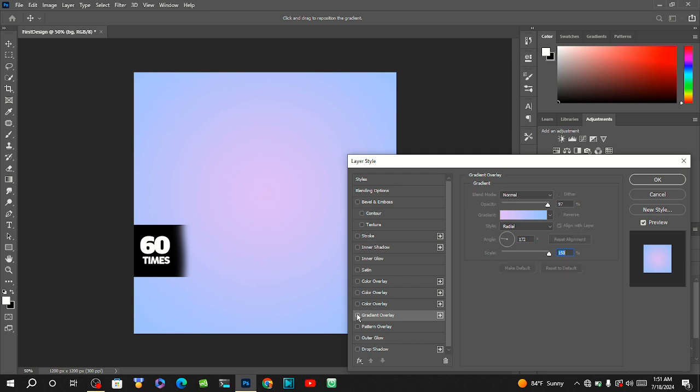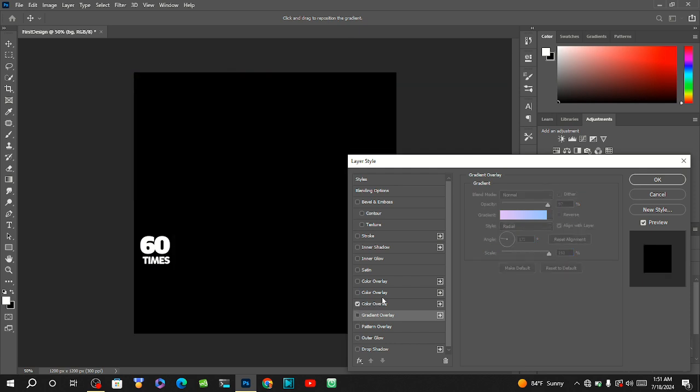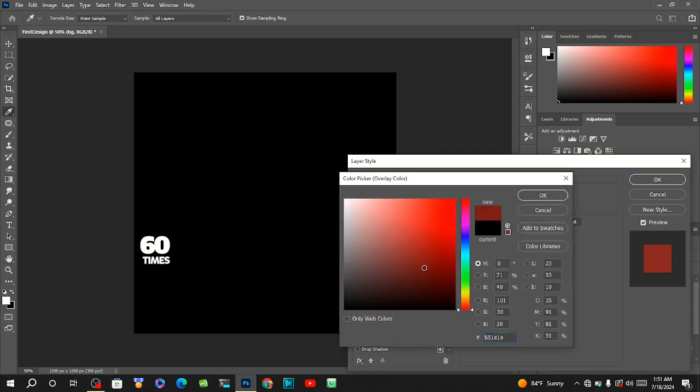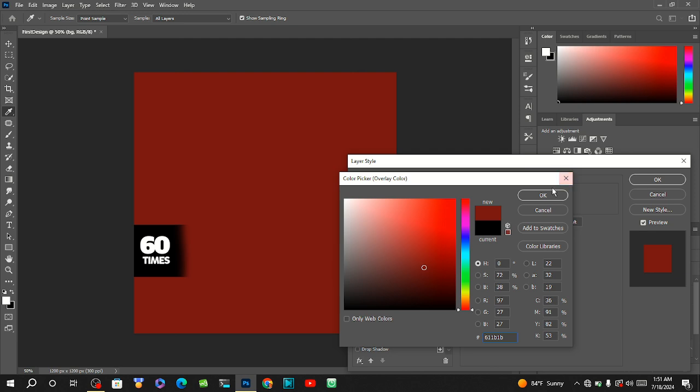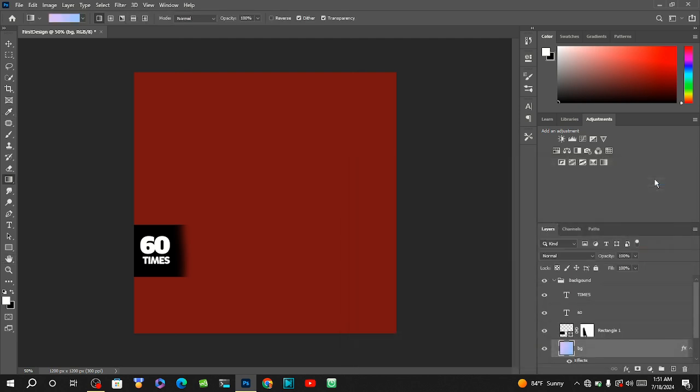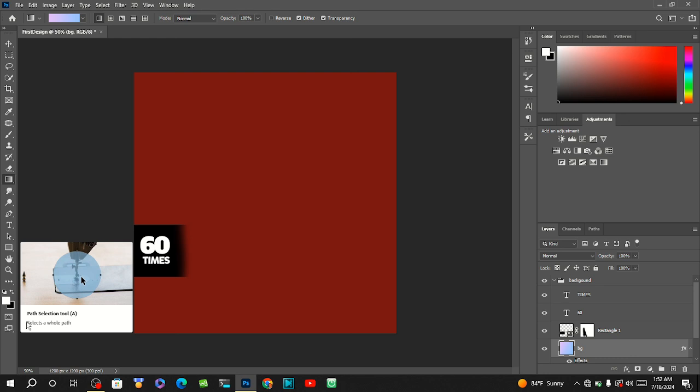I can pick the angle I want it to move on. The same thing I can do with the gradient tool that I just used by clicking and dragging, I was able to put a direction. You can do the same thing. So you're clicking on the color layer, enabling it, you can actually change a color, not gradient. So I can click on that color icon and pick any color. Let me use this brown. So okay, you can see it will change to the brown color. So that's basically it.